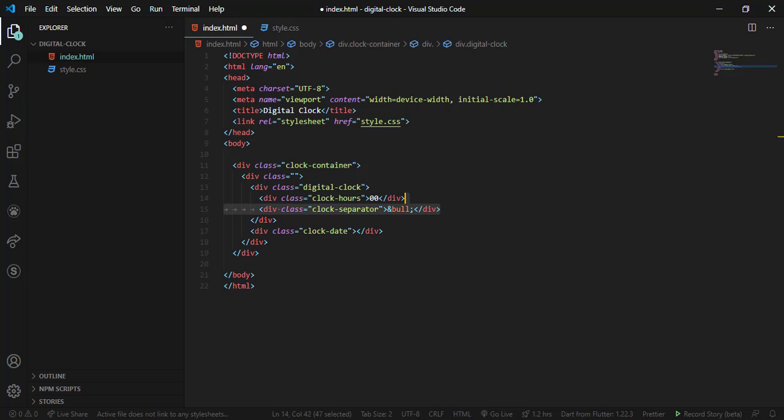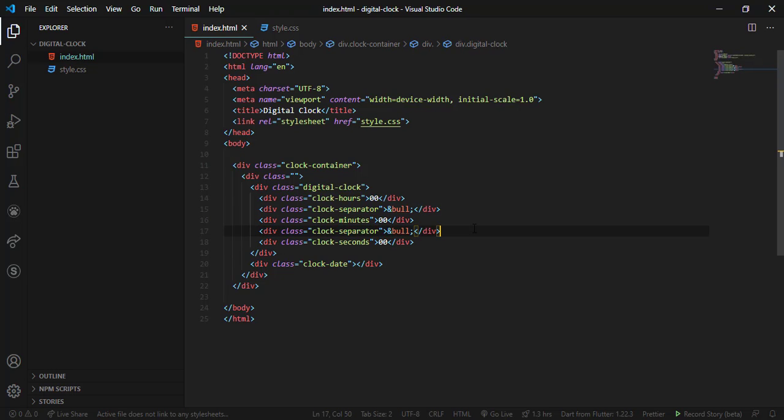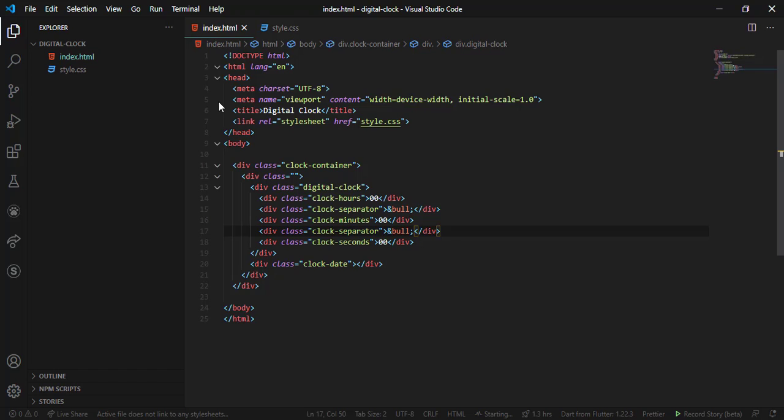Let me just copy and then edit. So this will be seconds. This will be minutes. So now that we have the basic structure there, let's right click and open with live server.